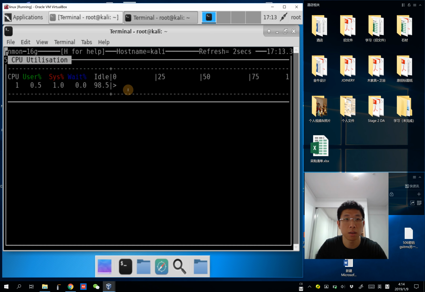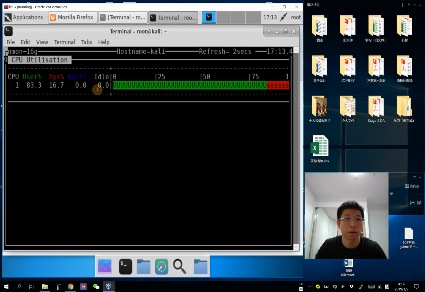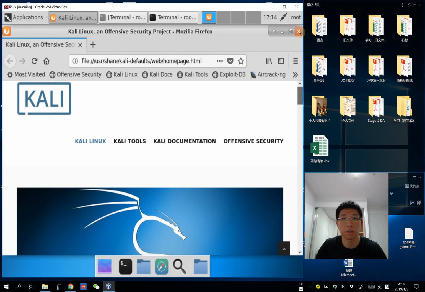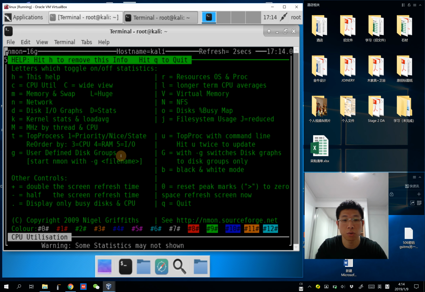I press C here, and when I open a browser, we can see it shown in a graphic with the percentage, which is very straightforward. Then I close it, and I press H for the help table.